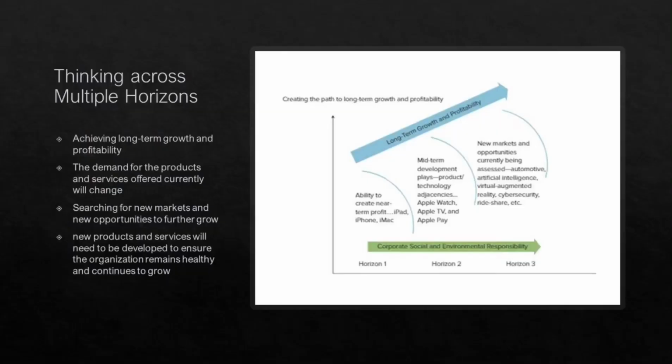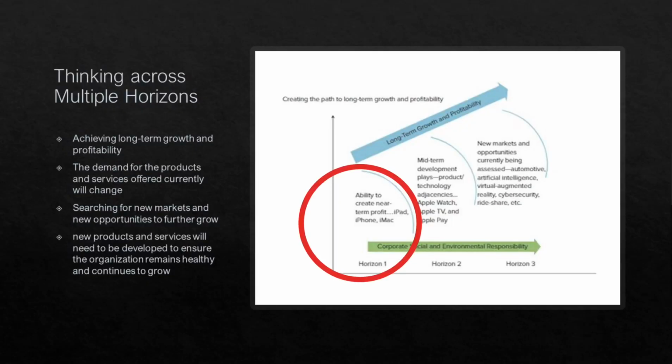So we need to make sure that we always have some research and development process, continuously developing new products or enhancing our existing products, and also to consider those products that will become obsolete in a certain time. And also the immediate term operating performance is based on the products and services a business offers today, but we need to keep developing new products and services, and we need some time to develop these products and services so the business or the organization remains healthy and sustainable, and we continue to grow.